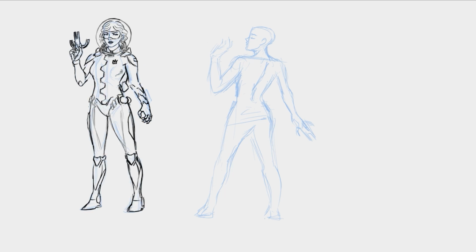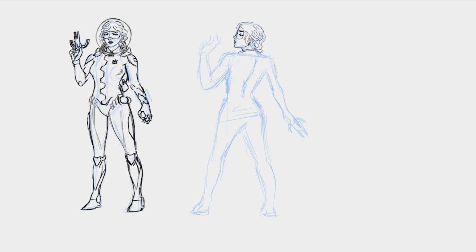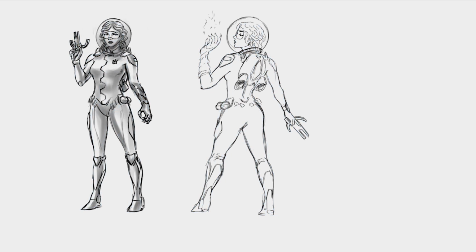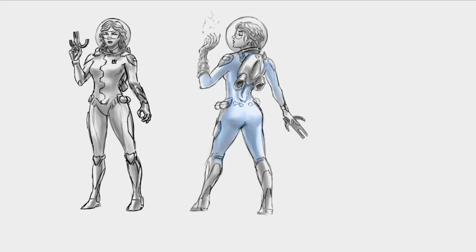So the gun has to look and feel different, which is one of the considerations that I've made in the design. She's wearing a full body suit, showing that she can travel into space and still be safe. She's carrying a gauntlet, which is not originally part of the design of the character. It looks slightly different, so it adds intrigue to the character: where did she get it, and what kind of powers does it have? That makes the character more interesting and adds a backstory to the design.